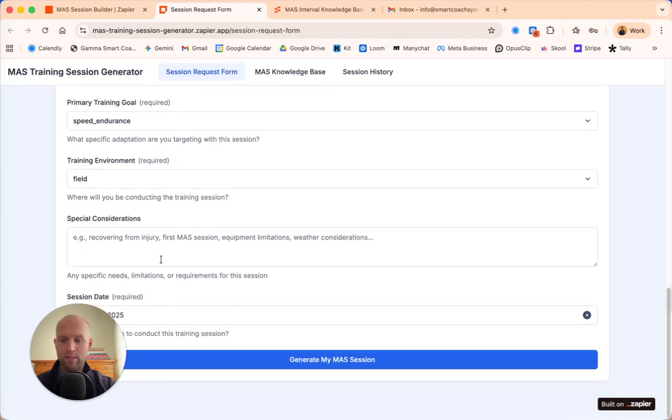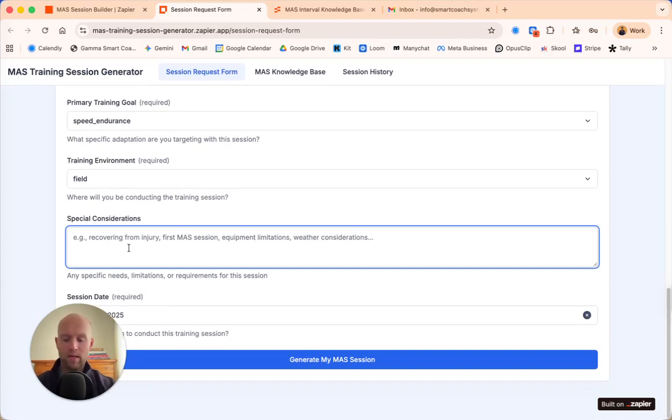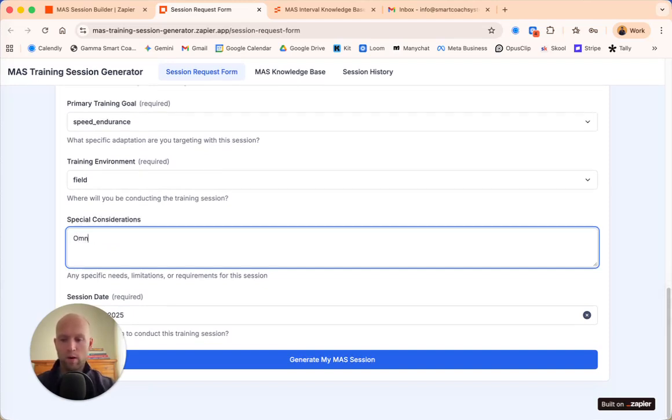And then, as you can see here, we've got what the special considerations are. So let's say in this context, you've got 20 athletes, but one of the athletes is coming back from a grade 1 hamstring tear and is gradually increasing running volume. Please consider this in the session design. Let's put that as the first consideration.